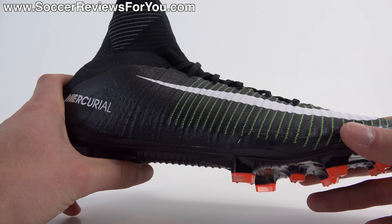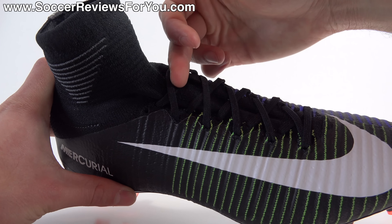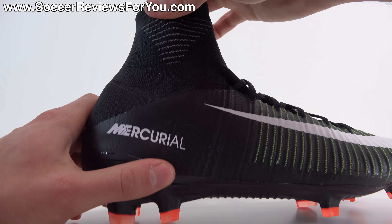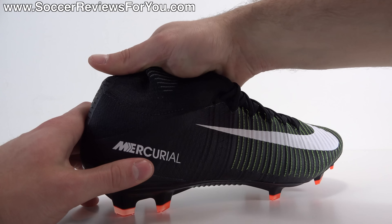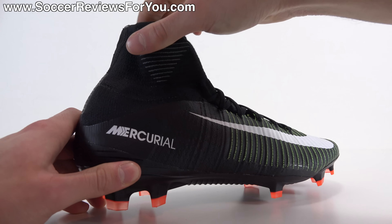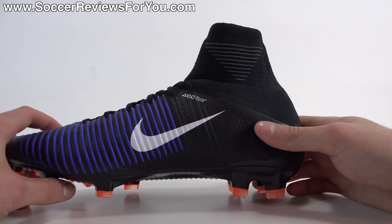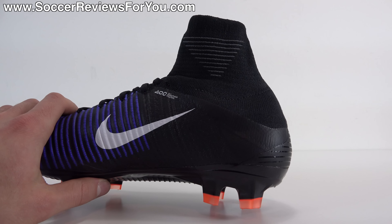The shoe itself does have a nice tight fit overall, which adds to that sensation even more. Across the top of the foot, the Flyknit transitions into an elasticated material while still maintaining a seamless design — no overlapping materials with this upper. That flows into the dynamic fit collar, also elasticated. With the collar and the mid-cut aspect, there's no performance benefit to this. It's there more so for looks and impacts the overall feel ever so slightly, but there's no ankle support, it doesn't restrict mobility, and it's not going to put you at any advantage versus somebody wearing a low-cut shoe. There's no benefit to having a mid-cut shoe — it just changes the fit and the look ever so slightly.